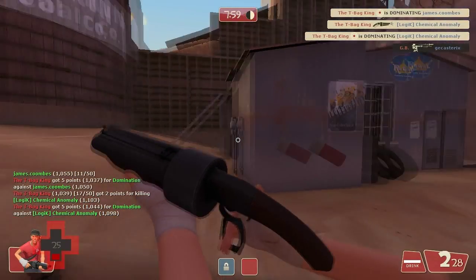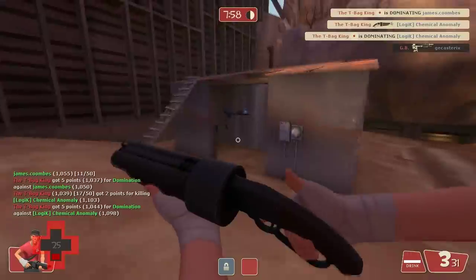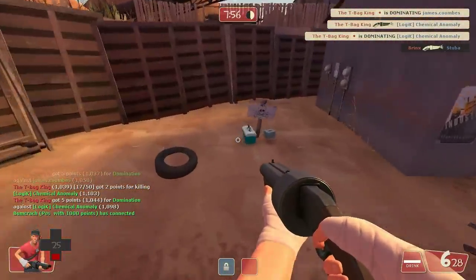Low on health. Now, when your enemy retreats or is dead, go and get a medkit before the next fight starts.